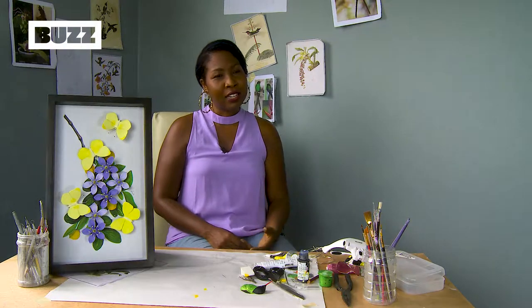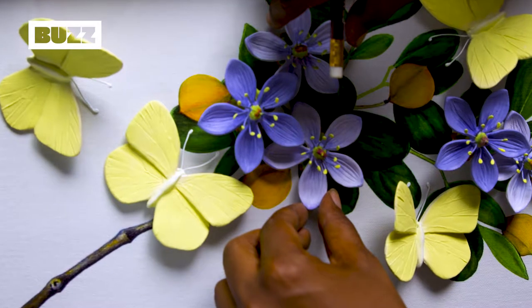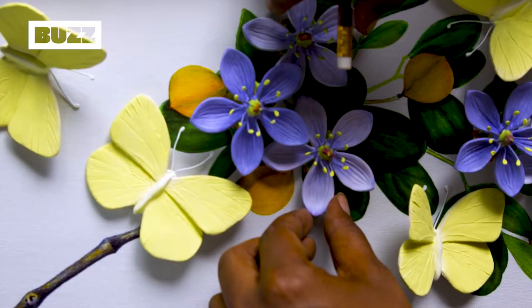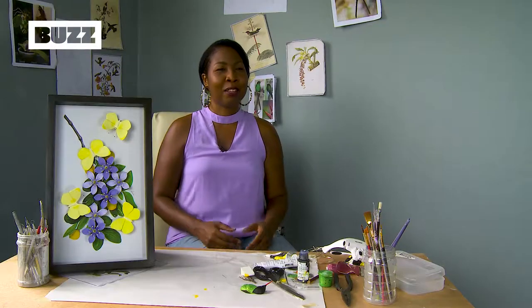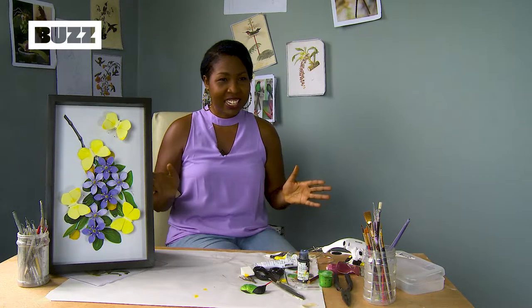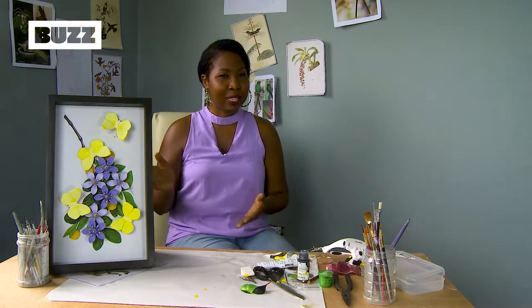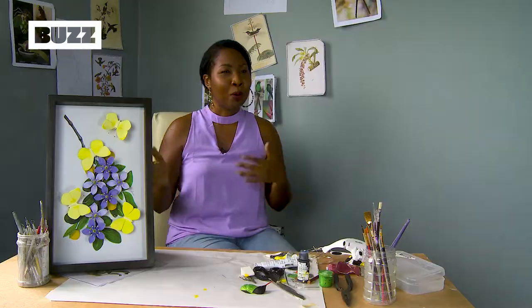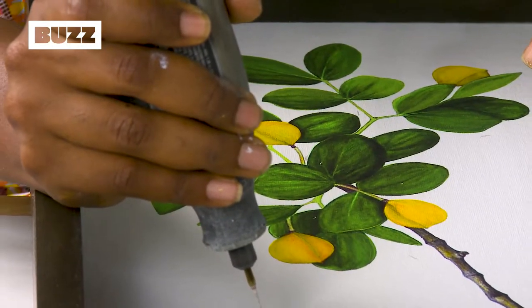The signature collection for Antillian Charm is ceramic flora and fauna shadow boxes. The shadow boxes came about because as a self-taught artist I was looking around for inspiration, and I felt that there was a lot of inspiration in nature — just unadulterated nature. So the concept of the shadow box is to give you the lifelike experience of the actual birds, butterflies, or orchids living in your space.